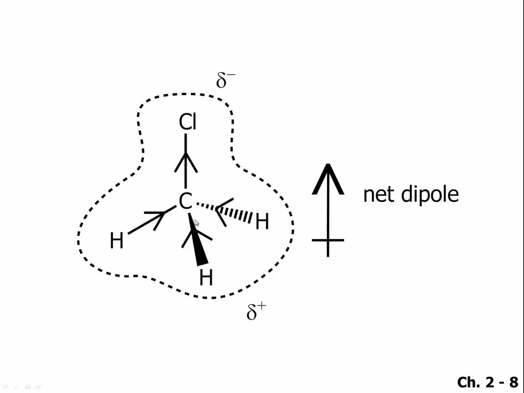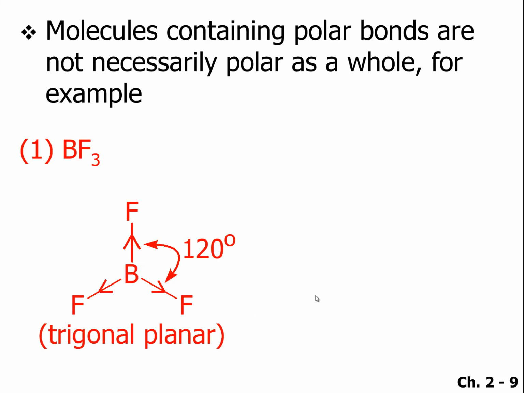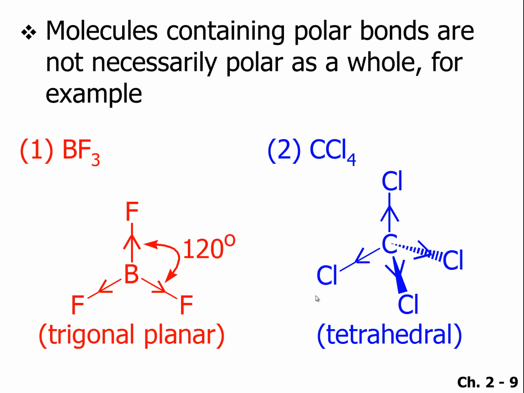So if we had another one of these molecules, the chlorine end would be down here, attracted to the partial positive end of the next molecule. And we're going to see very soon that that has some interesting implications. We can also have polar bonds, but the molecule as a whole may not have to be polar. So watch out for this.